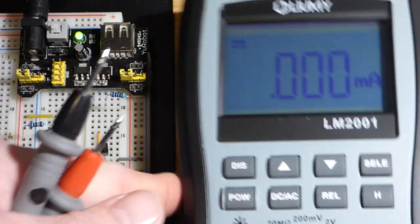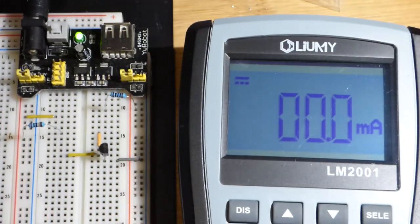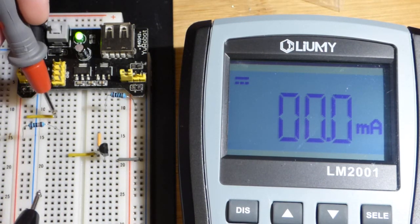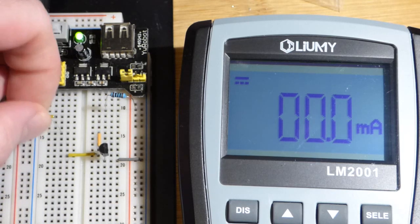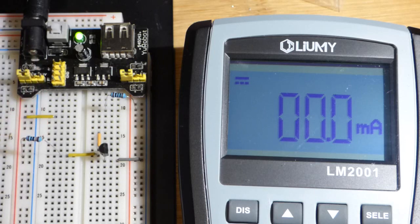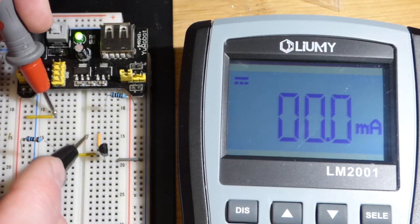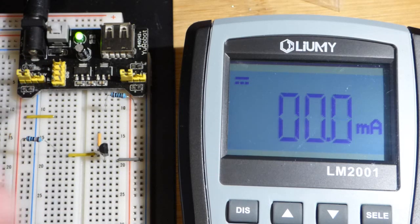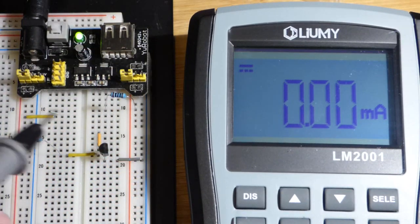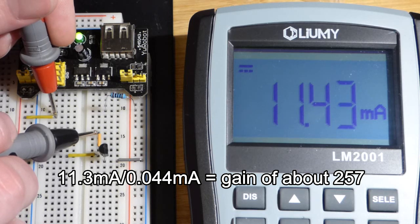Now that sets the current. We need to raise the current range that the meter can measure to be safe, so let's go to 200 milliamps. Now we're going to look at the gain of the transistor — how much it amplifies collector-to-emitter current based on what the base-to-emitter current is. We've got to connect the resistor so the circuit isn't open anymore. We're down to about 11.2 milliamps. We can set this to the 20 milliamp range or less to get a more accurate reading. There you can see it is quite a bit more than before, and if we did the math we could see the exact value.